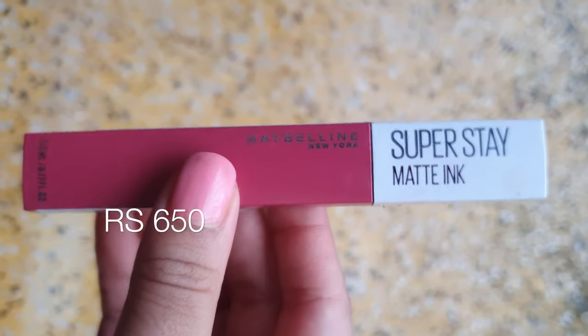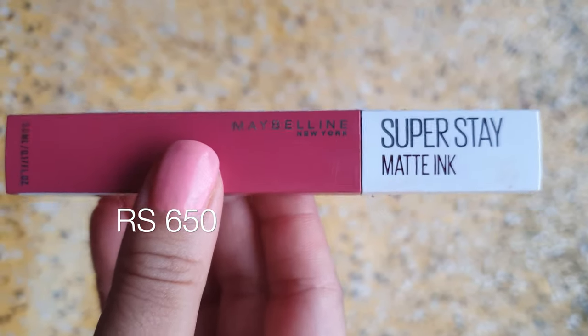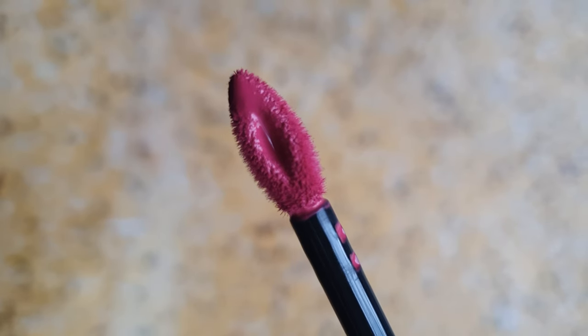Coming to the product first, this retails for ₹650 and has a teardrop like wand. These are super pigmented and they stay on your lips for ages. So if you have an important day ahead, if you have a meeting or an occasion to go to, or a wedding or a reception or something, I mean not in this situation, but these are perfect for that, and you can wear this once in the morning and then forget about it for the rest of the day. They are that much proof.